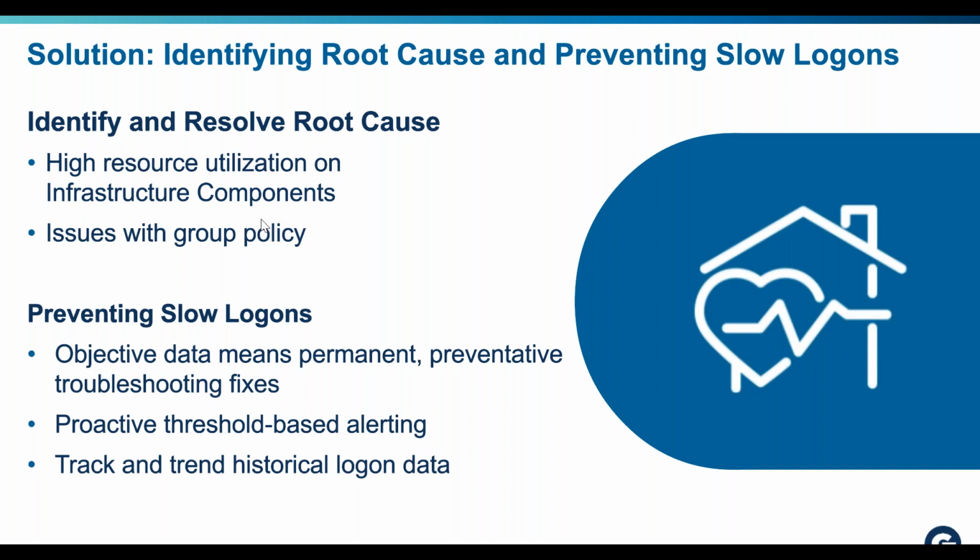So number one, they were seeing consistently high resource utilization on both their hosts and their VMs. And number two, they identified a massive problem with group policy and drive mapping specifically that were causing huge timeouts and delays. We'll then close by showing you how the customer was able to use the tools in Goliath, like alerting and reporting, to be able to prevent this problem from happening again in the future.